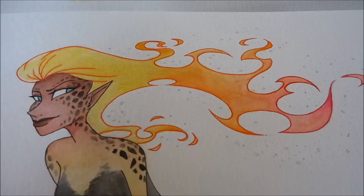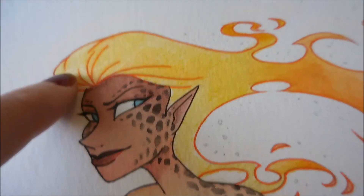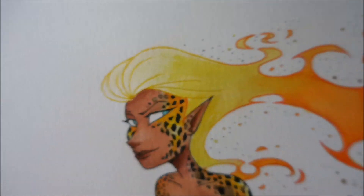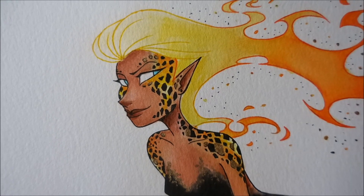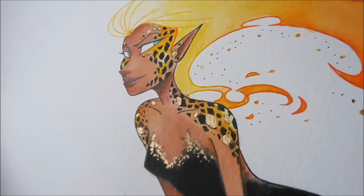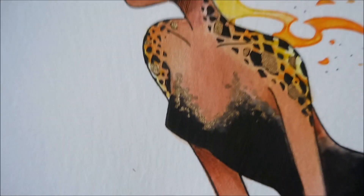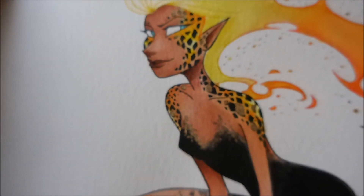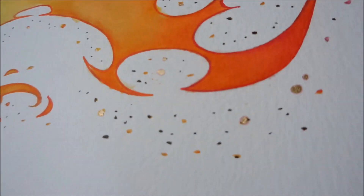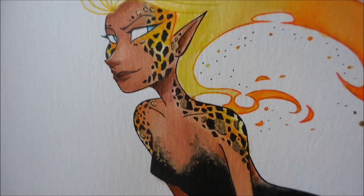After I messed up, I tested out the different colors for her hair — whether to outline it in black or in colors. Here I outlined this part in orange, but in the final I outlined it in yellow. I added some glowy bits instead of leaving it plain, just to represent magma, fire, and stuff like that. This one also has gold on it because — if you saw in the video — I messed up in this spot. The water brush leaked because I didn't let the entire thing dry, and it started spreading and melding together. I was originally going to add gold anyways, but I didn't think I was going to add it on her scale-like magma stones. But I like how it looks with the gold on her soot dress and on her scaly lava rocks.